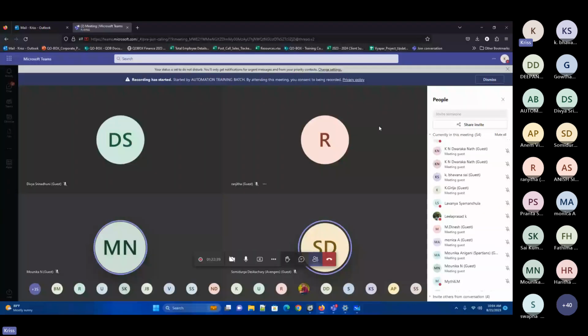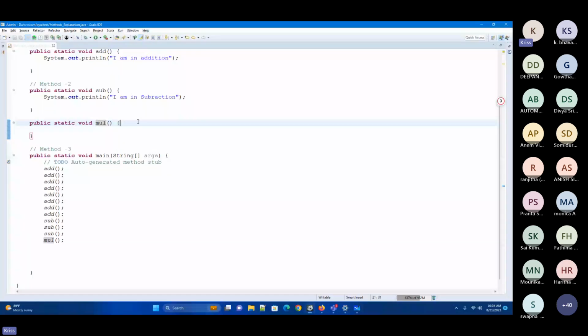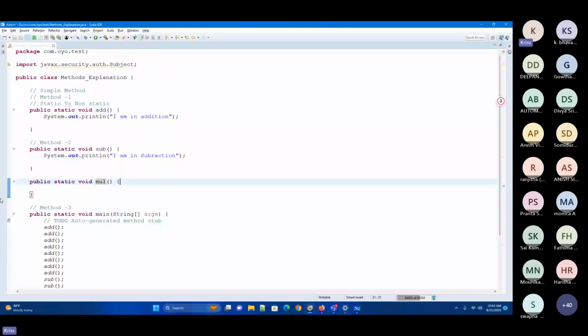So this is called an abstract method. If you don't have any particular implementation, this is an abstract method. Anyway, we will learn about this one in the later part of the sessions. But still, you need to understand the basic syntax: the access specifier, whether it's a static or non-static method, whether it is returning something, the method name, the opening and closing flower braces, and the steps or the body of that method, which is called the implementation. So this is the method declaration and the method implementation.